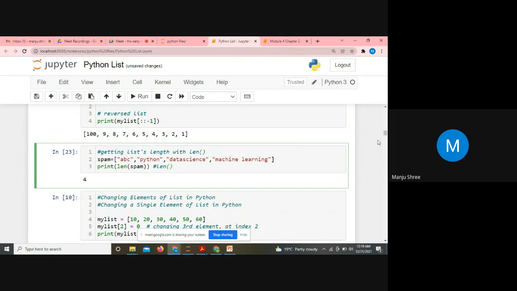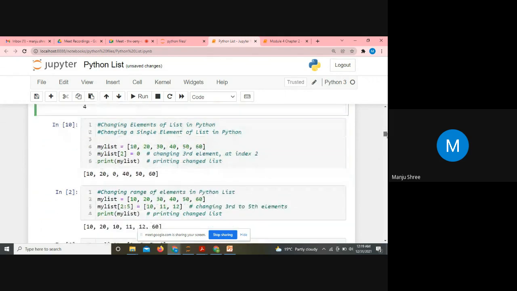Now, what are the different methods involved, or what are the changes you can do in Python? As I told, a list is mutable, modifiable. The elements can be modified, as I explained in the previous video. So first it is mutable, also modifiable, so an existing element can be changed. How is it changed? We can change a single element, or if you want more than one element, you can use slicing within that particular range to change it.